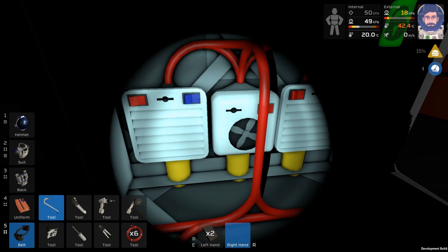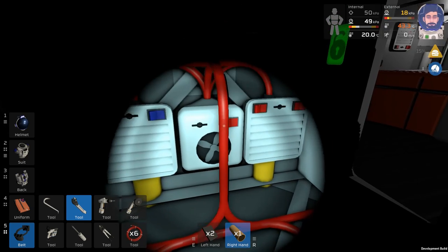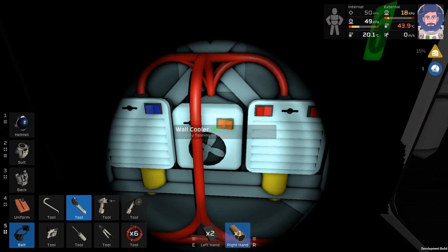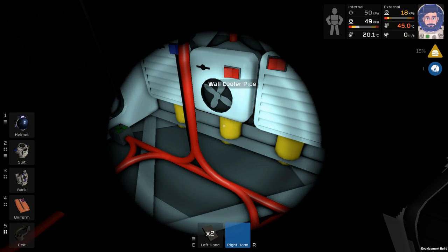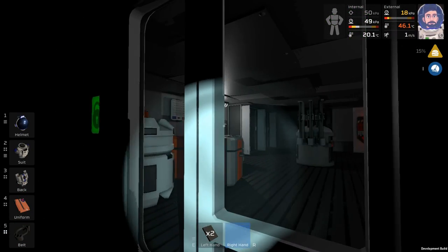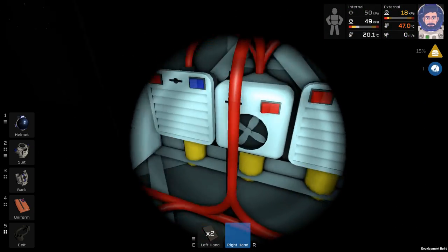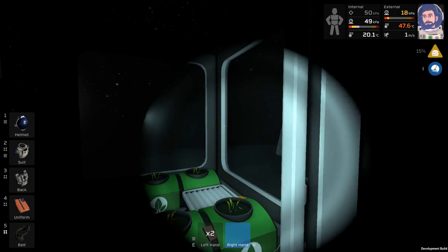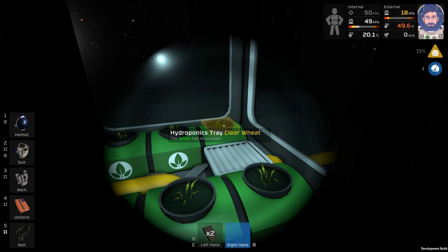Now, one thing I'm curious about, since I'm going to reload this anyway, I want to see what happens if I try and run this without a pipe connected to it. Yeah. So it needs a pipe. For some reason, it needs a pipe. So I've got to figure out how that works. I thought it would work like the wall heater in there that doesn't need a pipe, and you would just place it down, and it would just cool the air, and I'd leave the door open. But yeah, you can see it's almost up to 50, and when it hits 51, 52-ish, somewhere in there, the plants start dying.